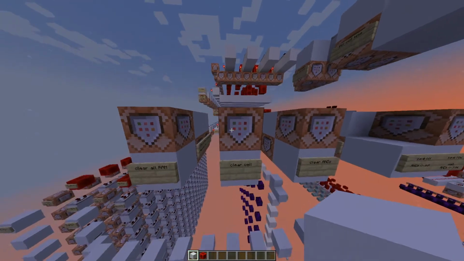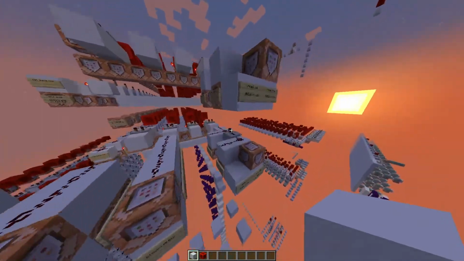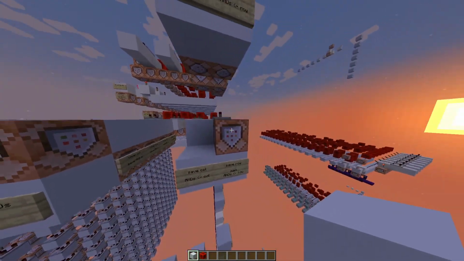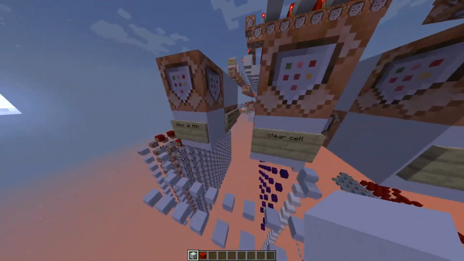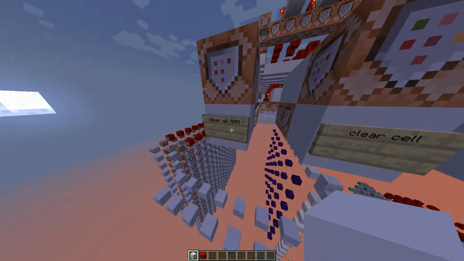You would use this as a micro instruction. It's the saves and the read that you're going to activate. And clear all RAM, you might activate that in an instruction.